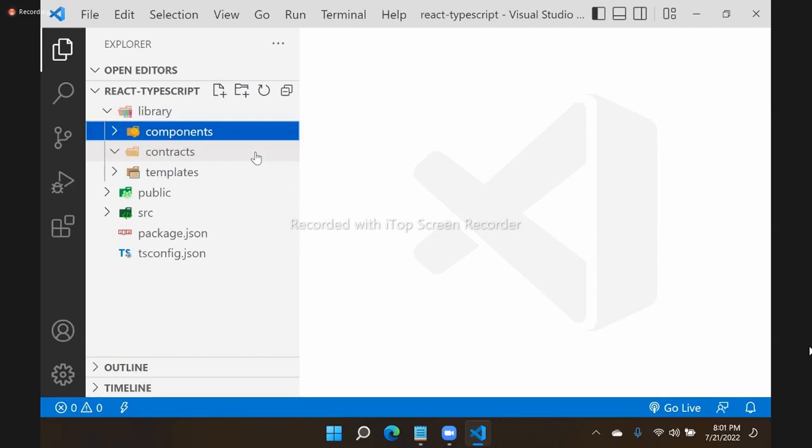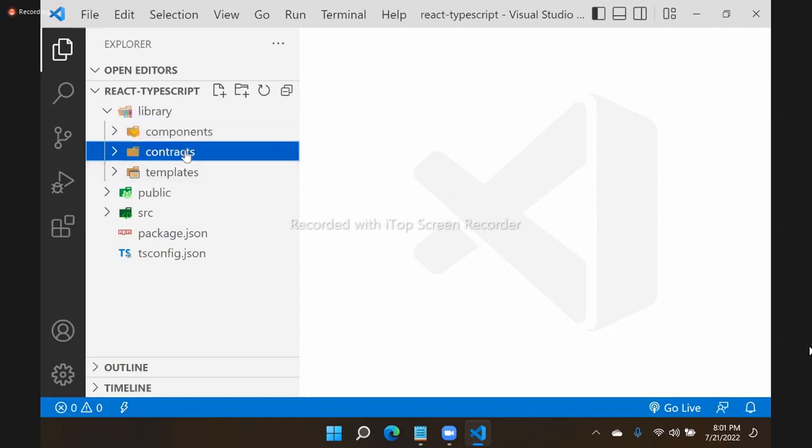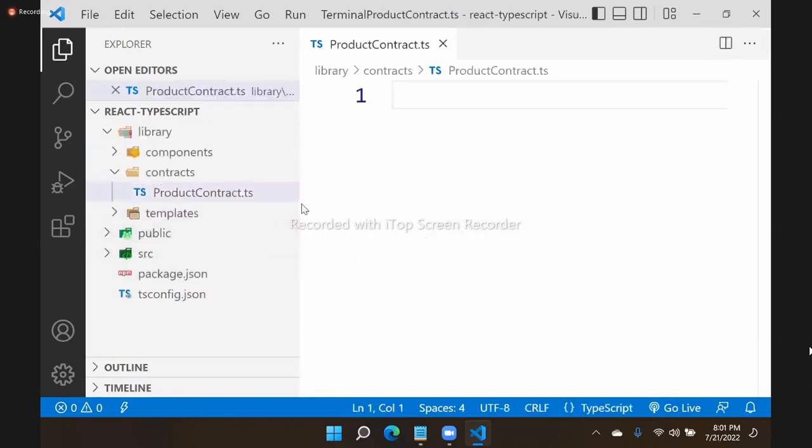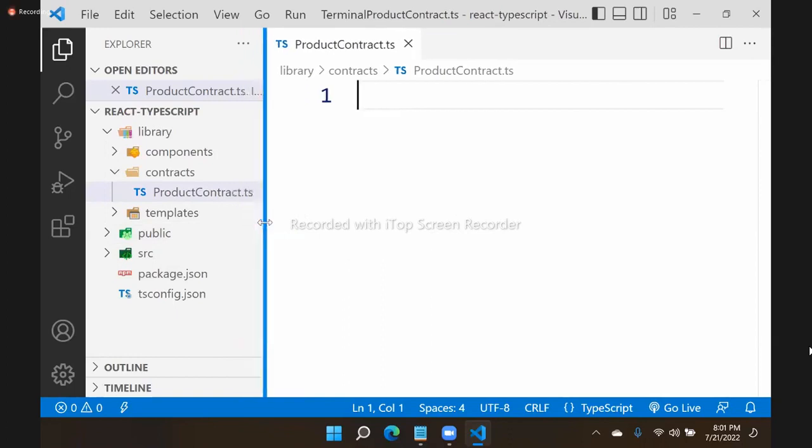That means we will cleanly separate everything now. So contracts, templates, components, everything. Now we will go to contracts and add a new file, product contract.ts. Now here we will design a product contract.